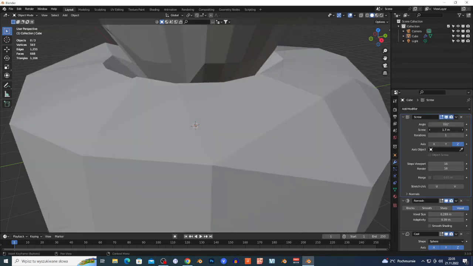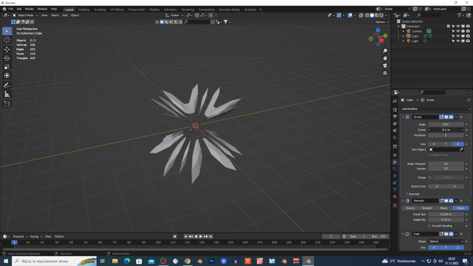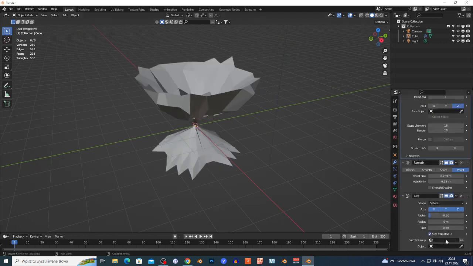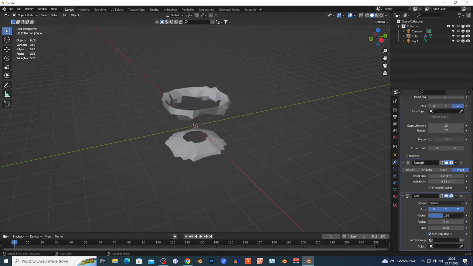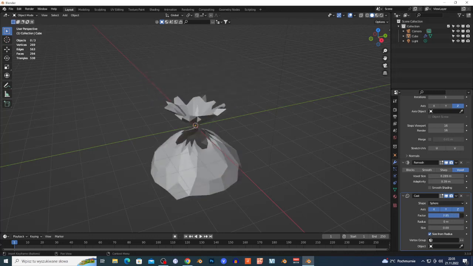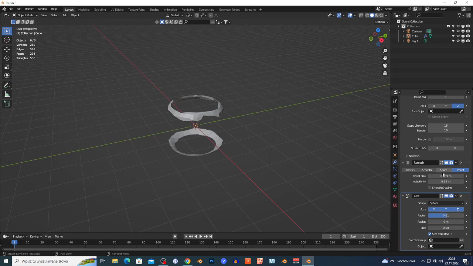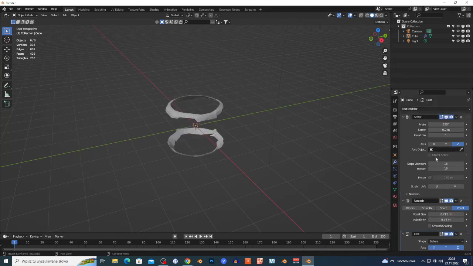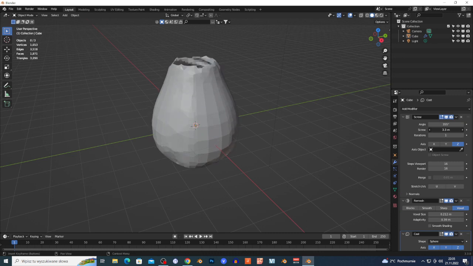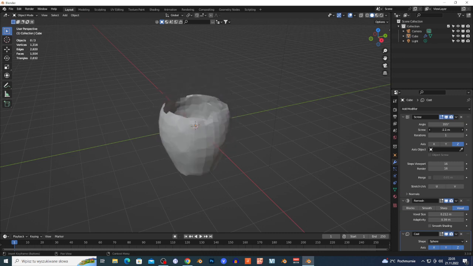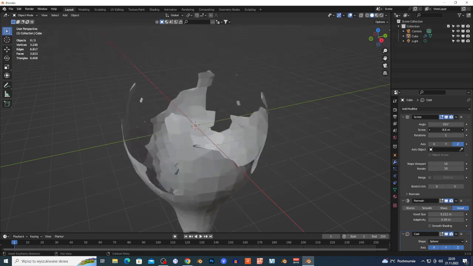And you can play around right here too to create these shapes, as you can see, very easily. Just play around. I love this kind of stuff. I don't know why. This is very addictive. Like you don't know what is gonna happen. Just change some values, as you can see, and you create very interesting shapes just using three modifiers. As you can see, let's go. You can create very interesting shapes.